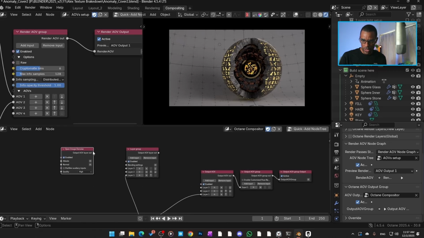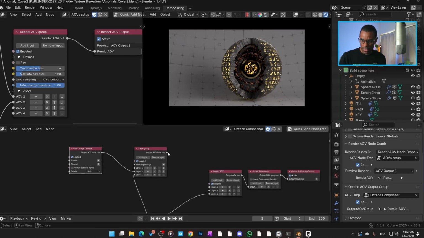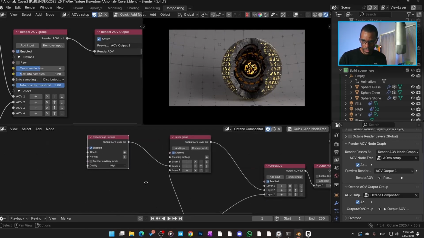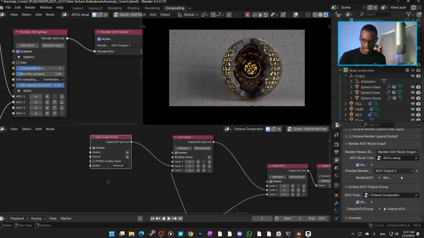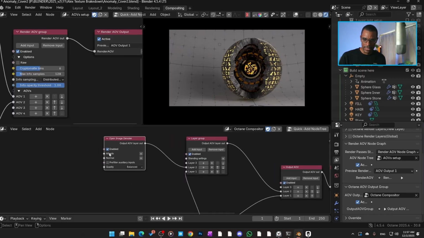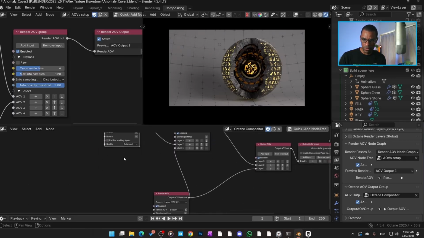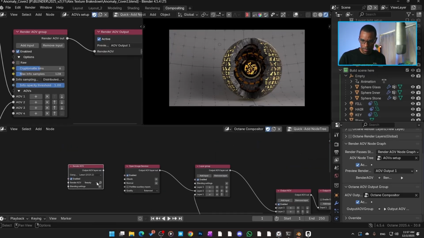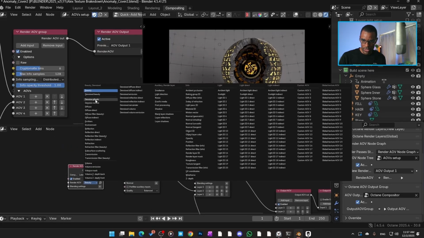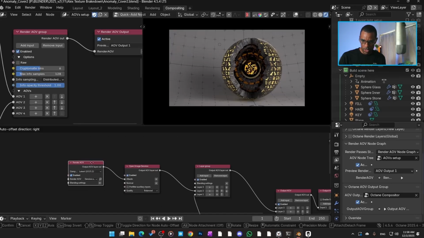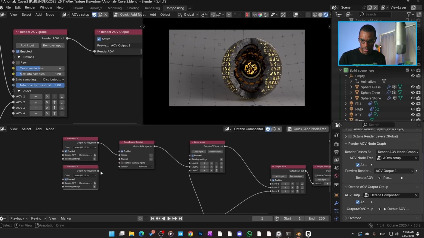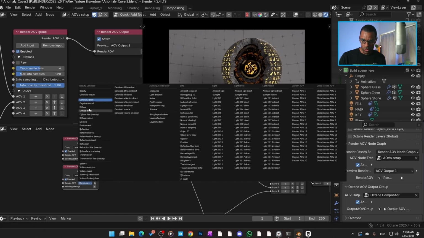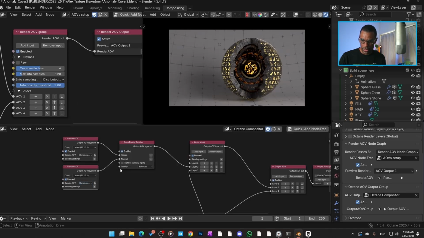So I'm going to take my denoiser and plug that in here, and then boom, the denoiser is going to be full on, but nothing's happening because we don't see it. I'm going to plug this into the output, so now it's on top of that. Okay, and it's actually at high. I'm going to set this to balance, but then I'm going to connect the proper outputs that we need: the AOV, denoise, albedo. So I'm going to shift duplicate this here, bring this up. I'm going to jump in here, go to denoise albedo, plug that into albedo, shift duplicate this down, and then plug this into the normal and go to denoise normal. Okay, so I've got this connected up properly.